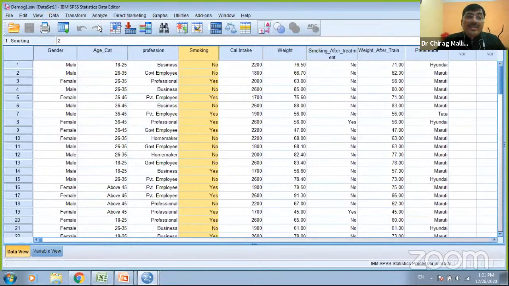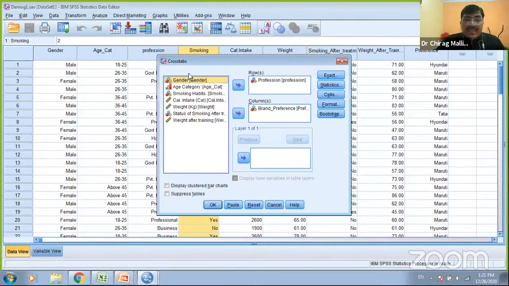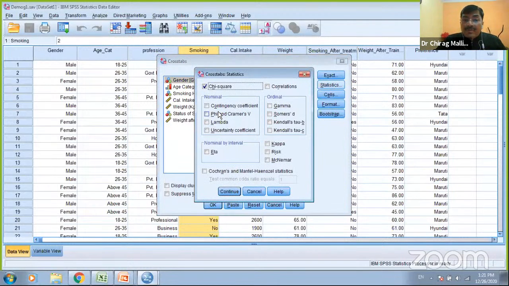And we go by this: Phi and Cramer's V. Okay? Phi and Cramer's V. See, this phi and Cramer's V, this contingency coefficient, and this lambda. Lambda is something which, okay, let's do a lambda as well and see what would happen. Okay, let's see.